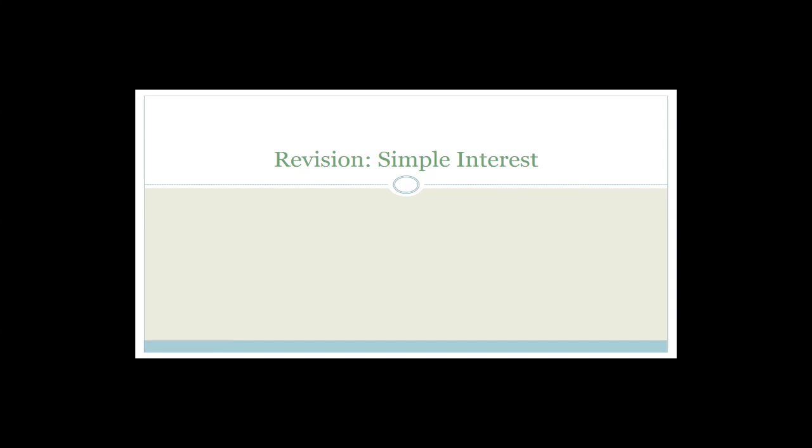And the first question of the finance section is usually either a fairly decent simple interest or compound interest question. And then they go on to the horrible annuities and timelines and things like that. So let's make sure you guys can get those marks with ease, so you don't even have to struggle with it, and then you can move on to the more tricky or more complicated finance questions.